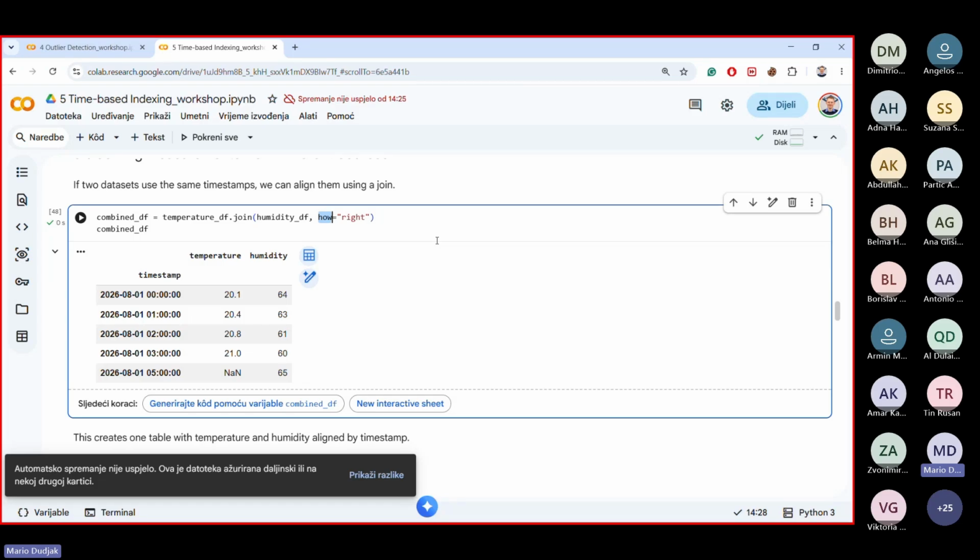So let's say that you have a data set with some countries and some information about those countries, how many inhabitants, what is the language, GDP or something like that. And you have one column that is called country name.